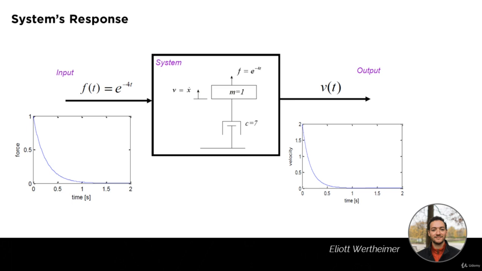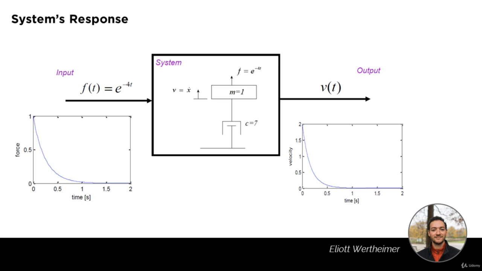What does this equation mean exactly? So when we established the example, when we gave the problem, we saw that the force applied to the mass is actually equal to exponential minus 4t, t being time as usual. So we can actually plot this as a force with respect to time. So if we give an initial step input of 1, the force will exponentially decrease to 0 and reach a value of 0 between 1 and 1.5 seconds.